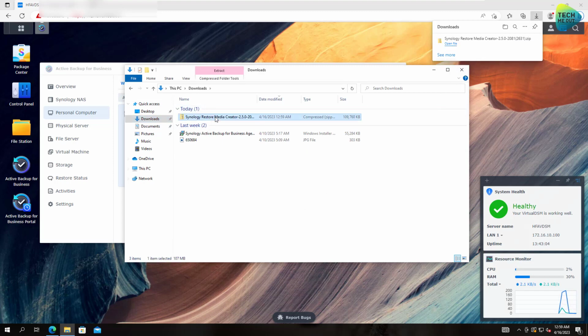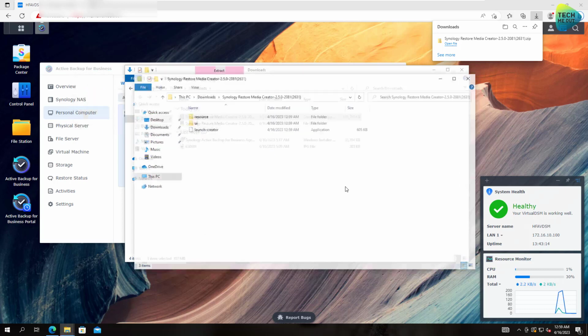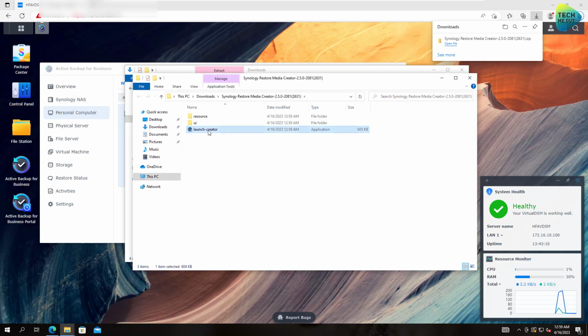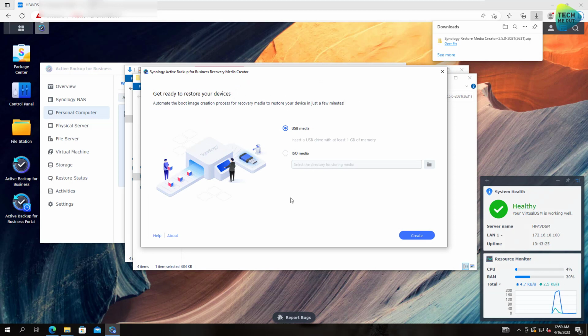Alright, it's downloaded. Let's extract it. Great. Now, double click on Launch Creator. Alright, so if you have a USB thumb drive you can dedicate to this recovery media, go ahead and plug it back in, use the USB media option and continue with the process.